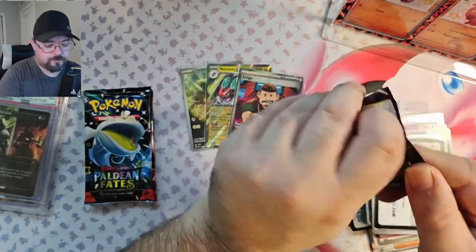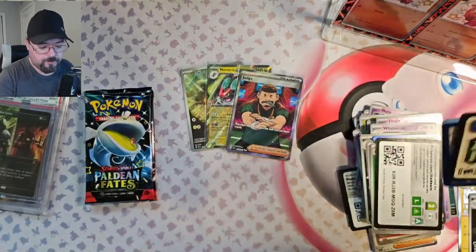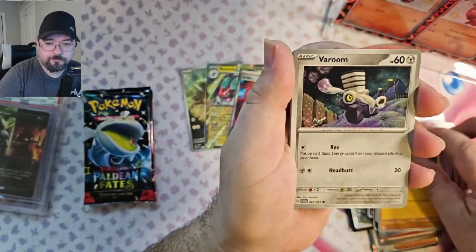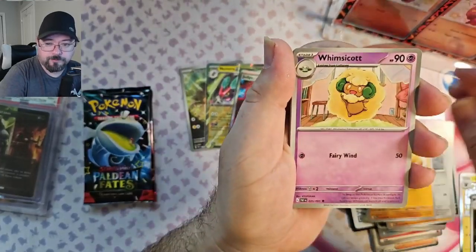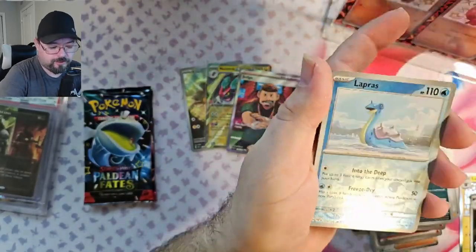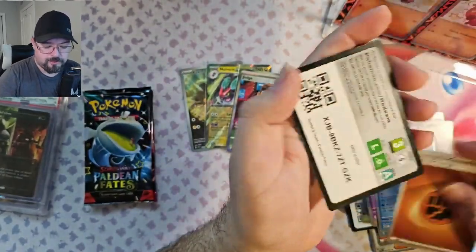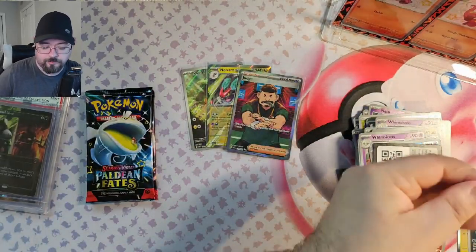Okay. Moving on, we've got Greavard, Charcadet, Clobbopus, Primeape, Whimsicott, Scrafty, Raichu Reverse, we got Lapras Reverse, and a Nemona Full Art. Very nice. Okay. Let me get these couple of cards sleeved up.